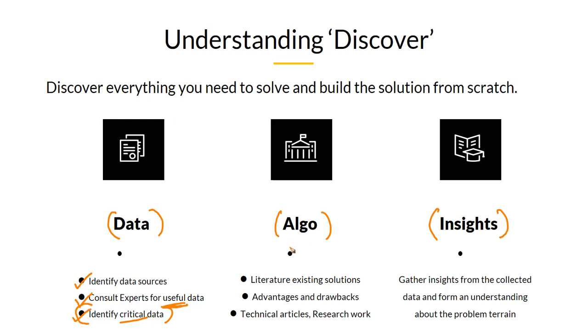Now coming to algorithms. Before you start building your machine learning model, you can of course just randomly pick an algorithm and start building it. But before you go into it, you can approach it in an organized, structured fashion. To do that, one step you can undertake is to read the literature on existing solutions that have already been implemented on a similar problem, or exactly the same problem if it is available. You don't have to go with the exact same approach proposed in the literature, but it is a good idea to understand what work has been done previously in such a situation.